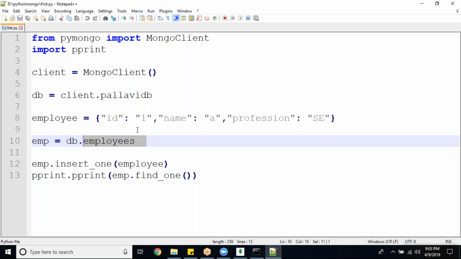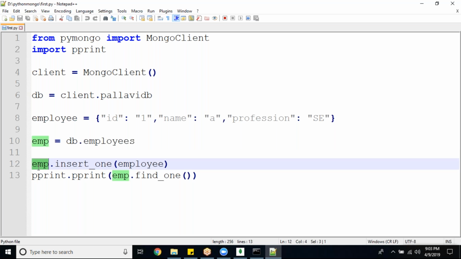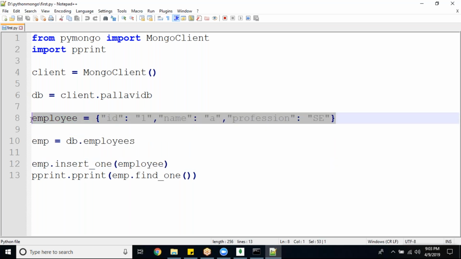Within that employees collection, I'm inserting one document, that is employee. This document will get inserted. After that, emp.find_one, whatever document I have inserted, I'm finding that and displaying it in the console. That's why I have used pprint. Let me show you how this works.